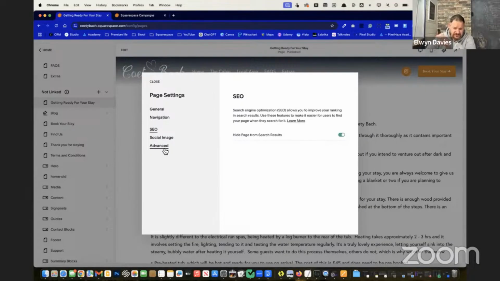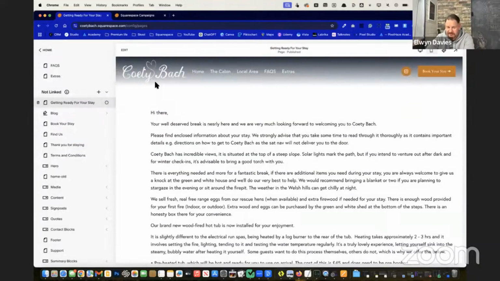So our challenge is to strip it back and make it digestible in bite-sized chunks, but also present this content at the right time, which is usually 1 or 2 weeks out. So if I go to the SEO tab here, we can see that I've hidden the page by clicking on this slider from Google. We don't want to do this with most pages, but for a direct landing page, which we don't want to integrate with the website, that's an ideal solution just to keep it as we want.